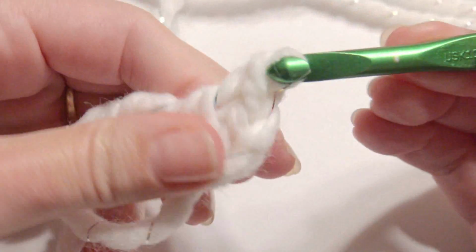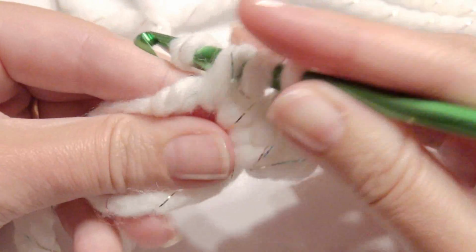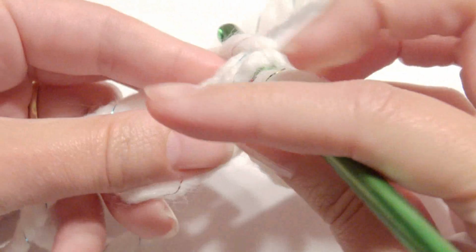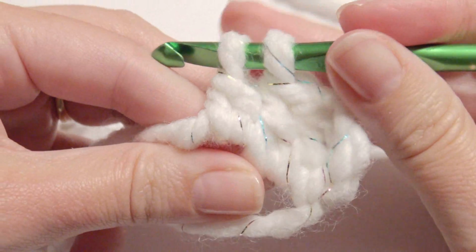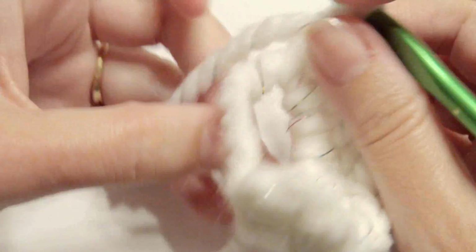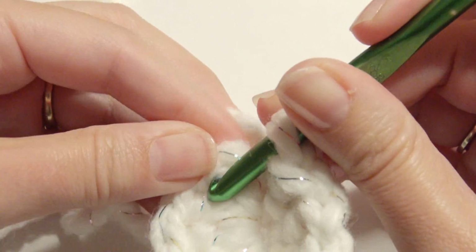I'm going to create 9 double crochet all together. The chain 3 will count as 1, and then I will have 10 stitches all together. Repeat that until you have the 10, including the chain 3. Okay, I'm going to pull it close with the tail and then slip stitch on top of that chain 3 to complete the round.